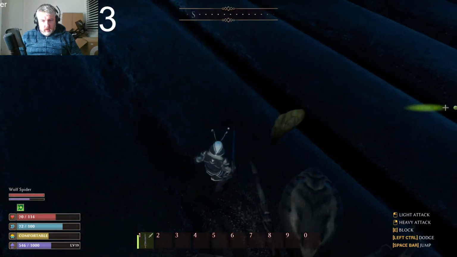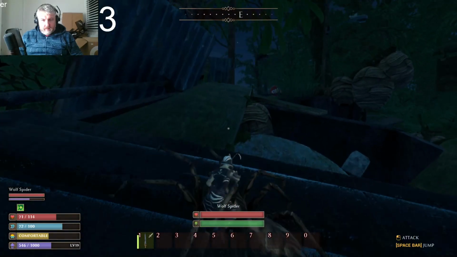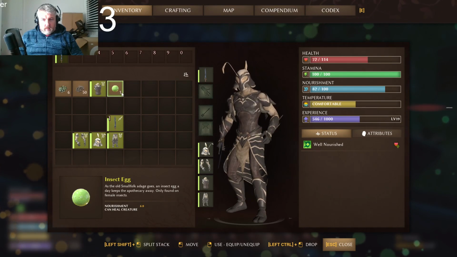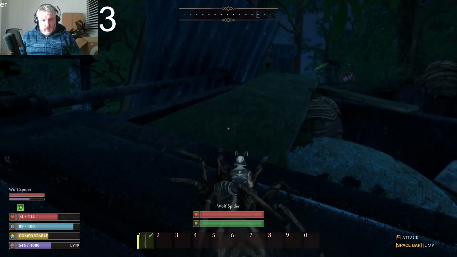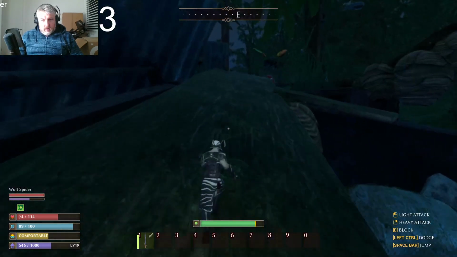I can eat all this junk to get me over the line. I'm not at full health because I didn't have food. Now, can I run over here, grab my dead body, and then run out?